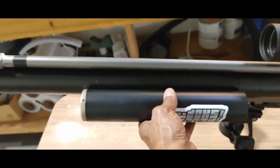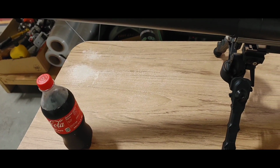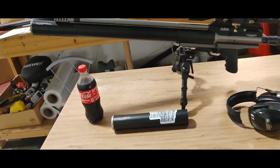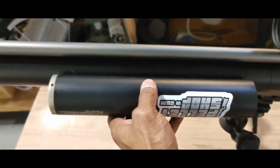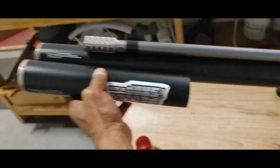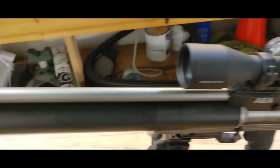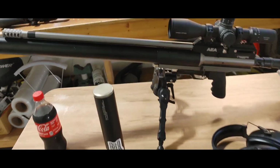So, here's my original tube. Here it is, compared to the Zeus tube. In fact, I'll try to lay it somewhat even. Yeah, that's a lot of tube right there. It is basically double this tube. This is 350, that is 660. 660 cc's, not a 700 cc carbon fiber bottle, which are very nice.